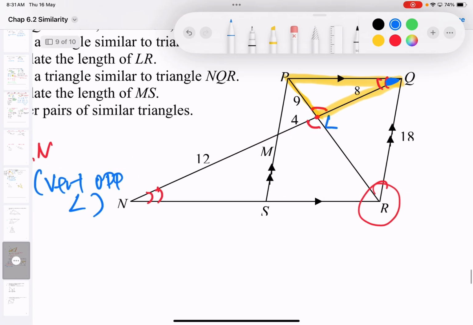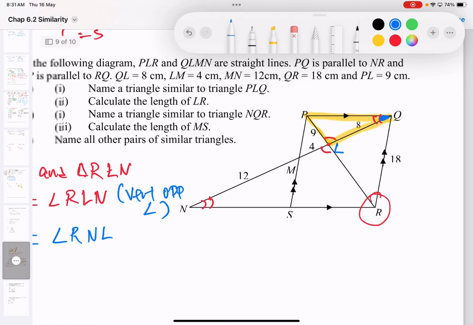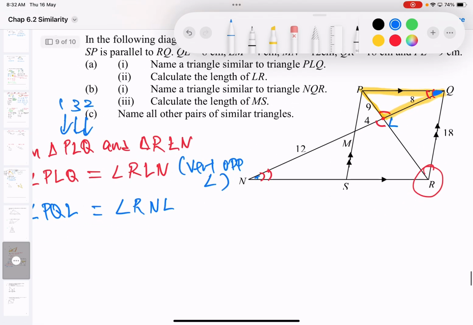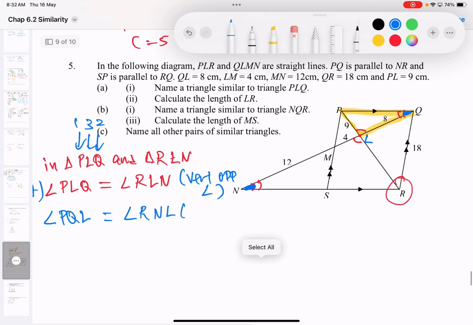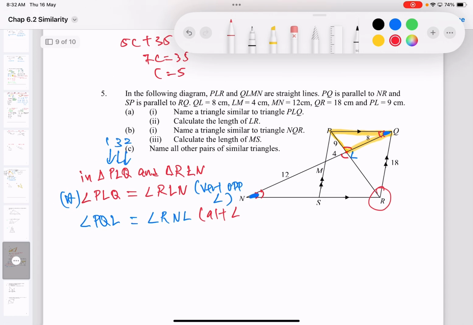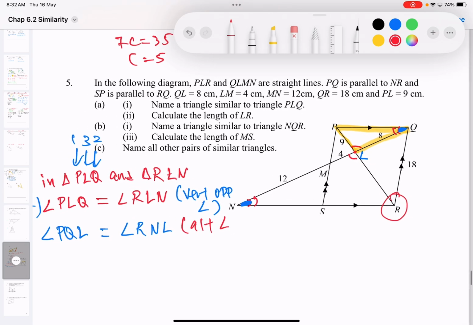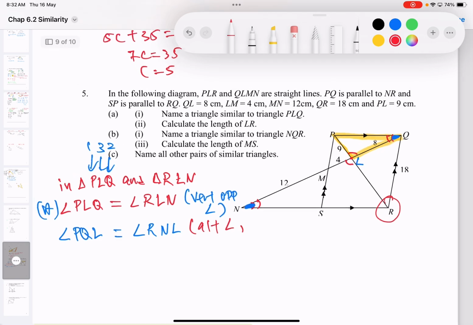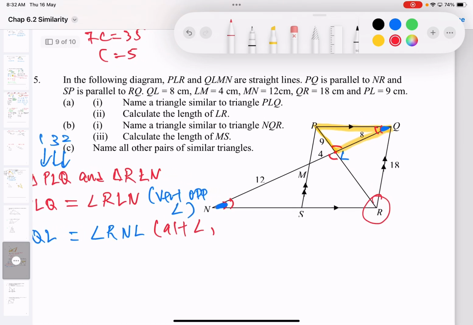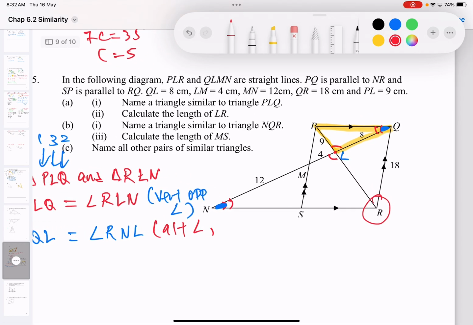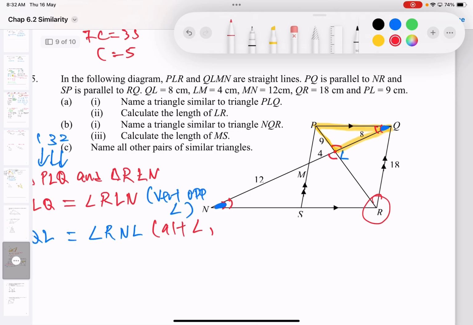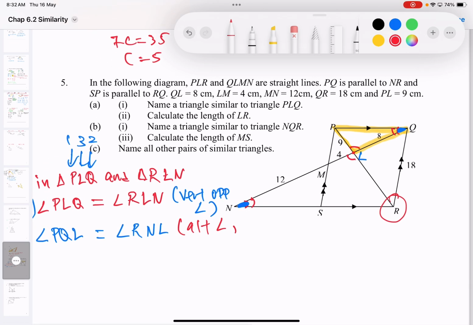R and L. Okay, you double confirm, is it the same angle? R and L. Yes, indeed it is. Right, it's referencing to this one. And what is the reason? We have actually went through it just now. Alternate angles, right? So the reason over here, let me change color. Okay, so we know it's alternate angles, and it's because alternate angles between parallel lines, the two parallel lines that we are seeing over here.